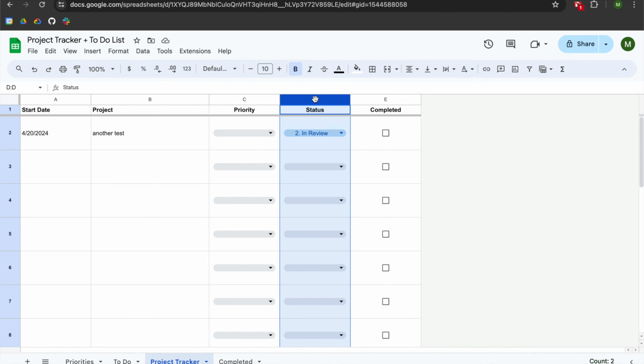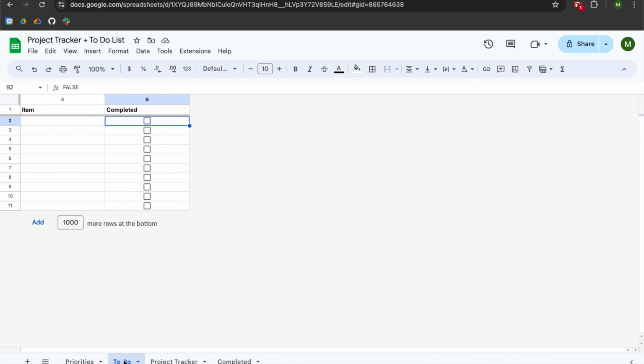Cool. So the last thing that we are going to do in this video is going to be creating our to-do list over here. So the nice thing about that is that we can pretty much just copy over our task tracker function so that we have a mechanism in order to just kind of complete and delete things from this to-do list view.